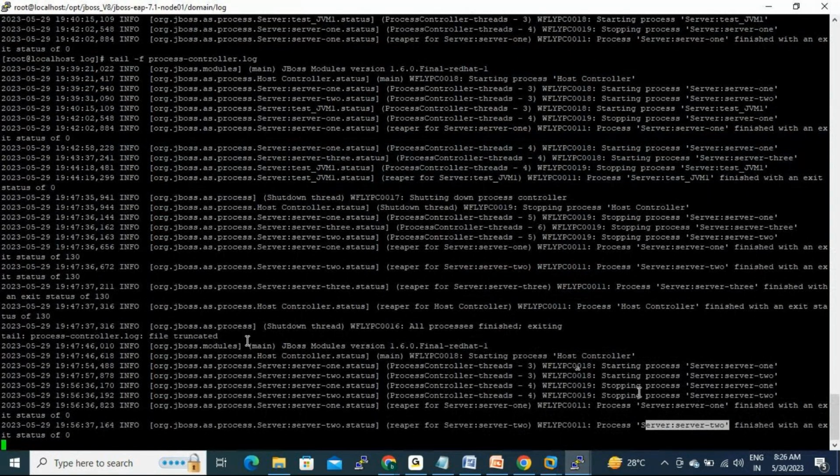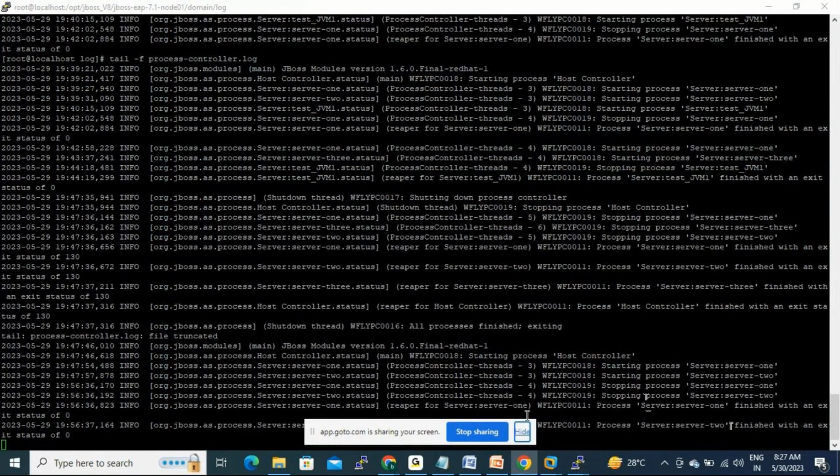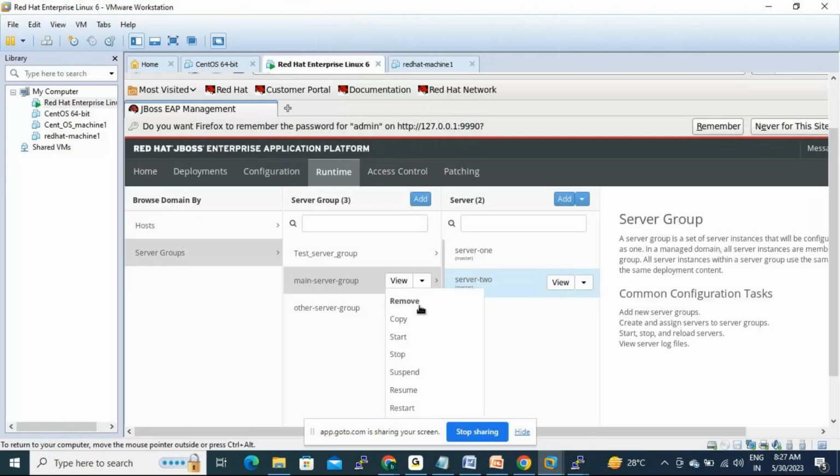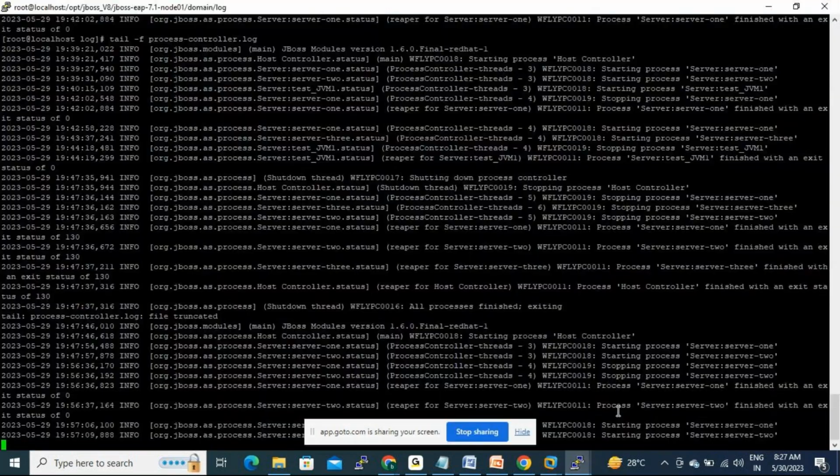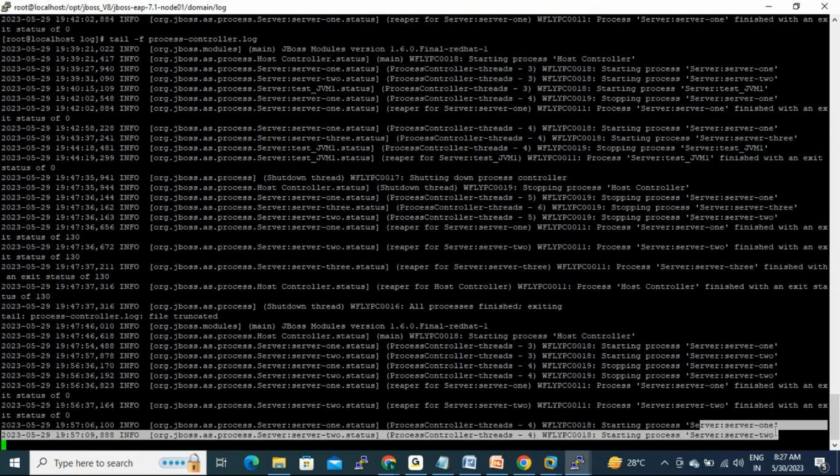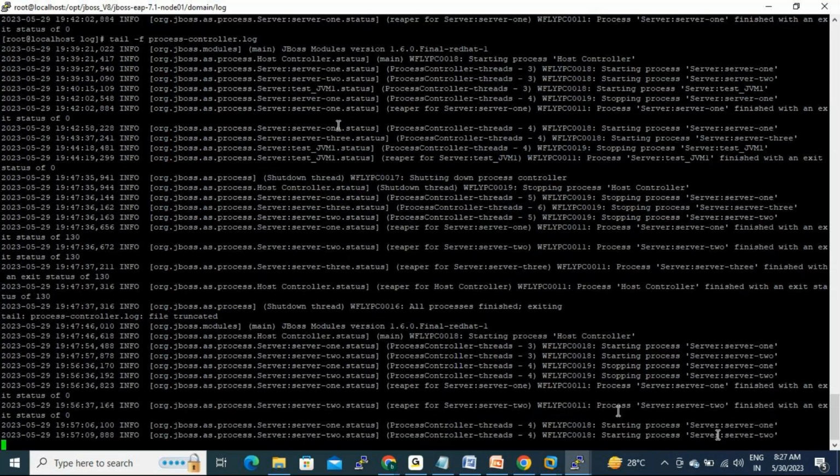If you start the server group again, not the instances, then whenever you start the server group, server 1 and server 2 will be started automatically.